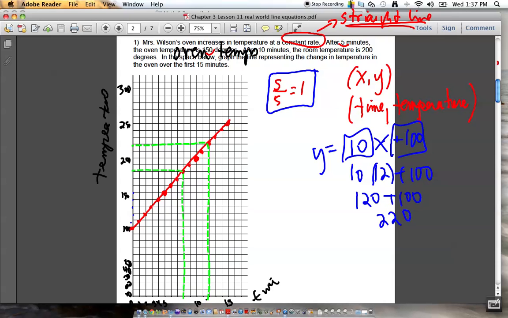180 it is. Now, plug in an 8 here for the time, and let's see what you compute. See if you also come out with 180 that way. Plug in an 8 for x, because 10 times x. You could even, if you wanted to, put a t there for time. Doesn't make a difference. And see what we get out of the deal. Okay? Plug it in, see if you come up with 180.